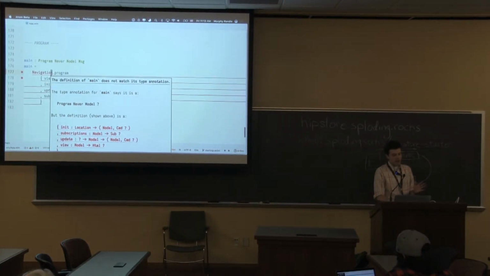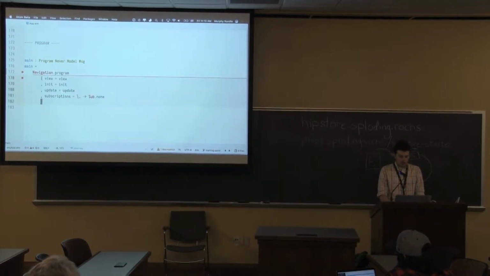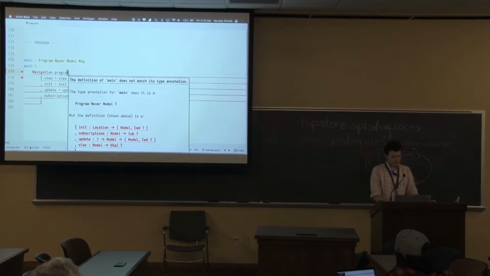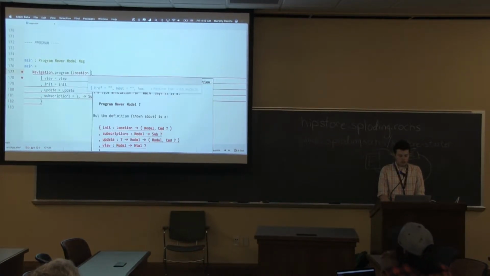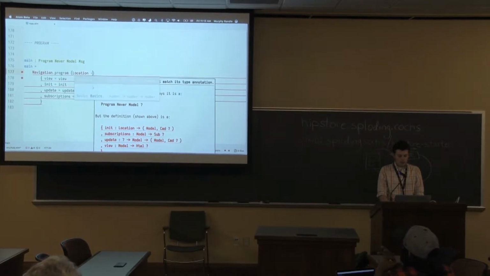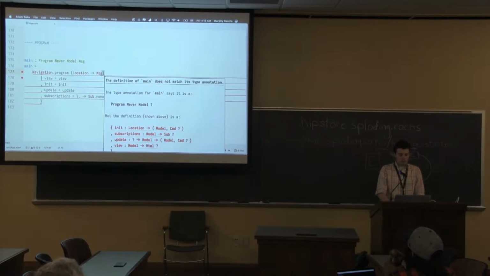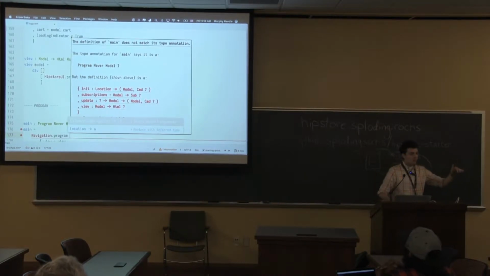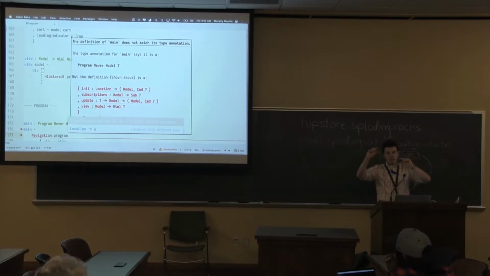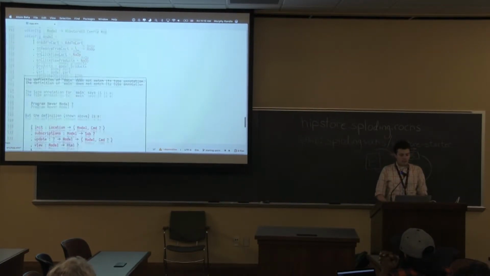Now this is going to give us an error because navigation.program takes more arguments than just the record that the previous one took, that HTML took. The extra argument it takes is a function that takes a location and returns a message, okay? That's what it needs, and that's what we don't have yet. This wants a message to fire off when the location is changed. So we can tell here that when the user forcibly changes the location in the hash, we want to be notified in our app. And that's exactly what's going to happen here.